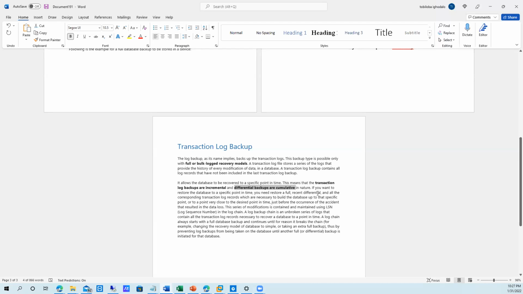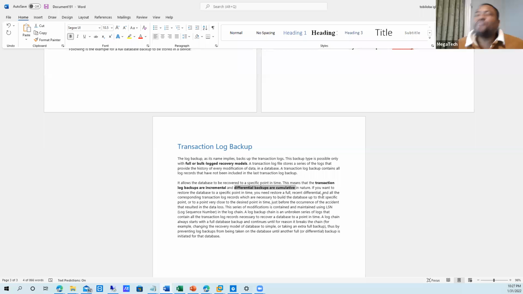So what we're doing, if we're doing a T-log backup, is we first do the full, then the recent differential, then you do all the transaction log backups. Let me explain. A full backup gives you the backup of your database, everything the way it is originally.